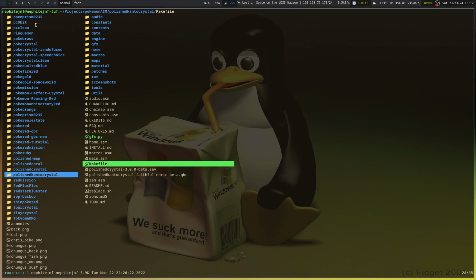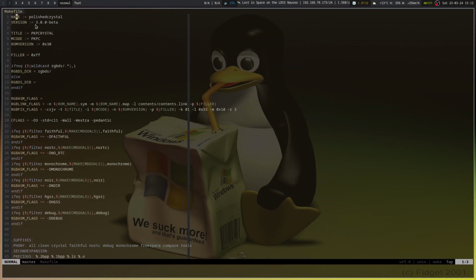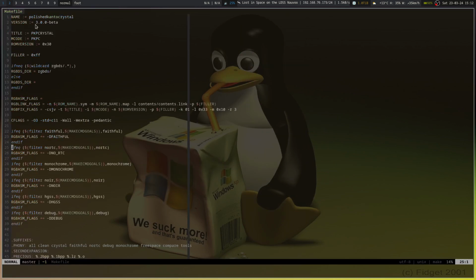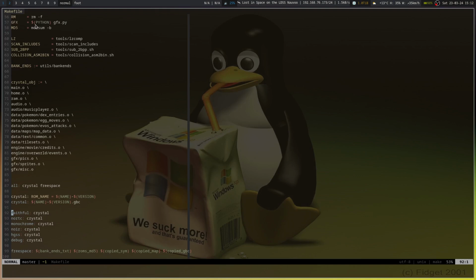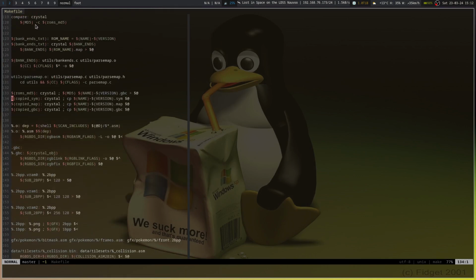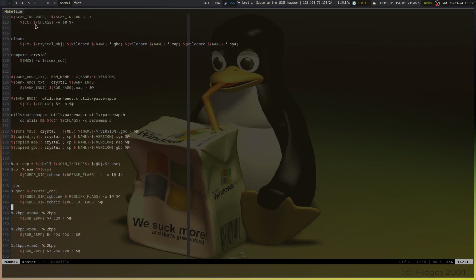Did I change that one? I didn't. So I could go into here and I could add Canto to it, and then it would build Polished Canto Crystal rather than building just Polished Crystal. And then I can go back down through here and I wouldn't have to think about building any of it otherwise from there. So you've got a lot of different things in here too.